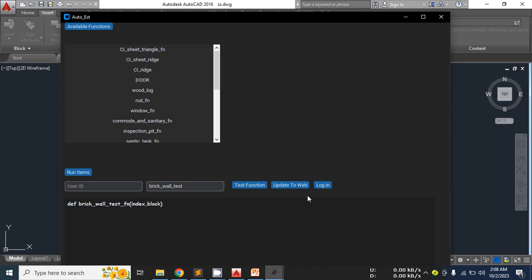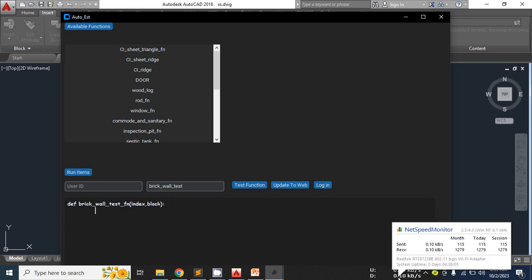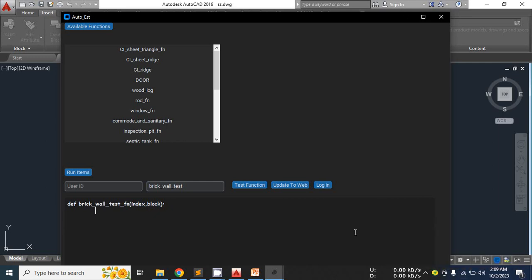This is basically a Python function, and the naming convention should be like this: this portion is your block name, the function name should end with underscore fn, and the parameters should be index and block. The first line should be the code. We need codes.